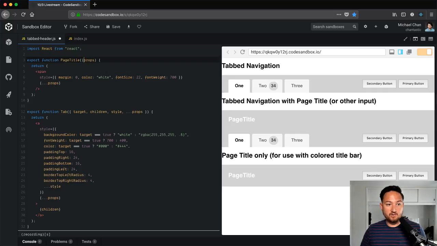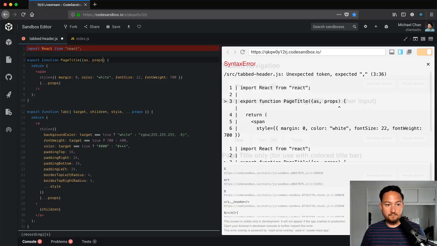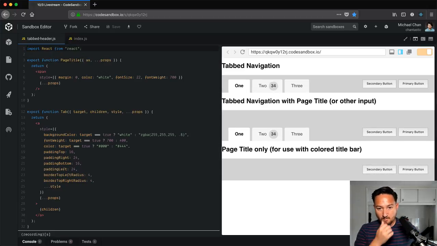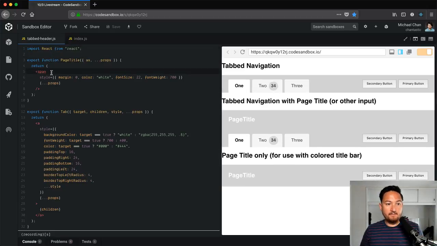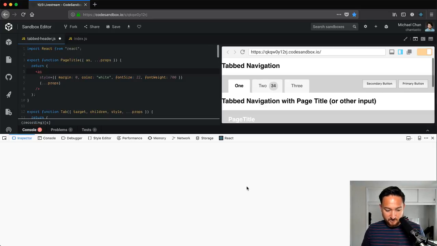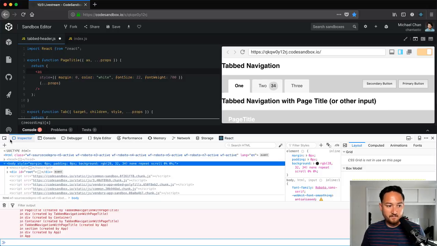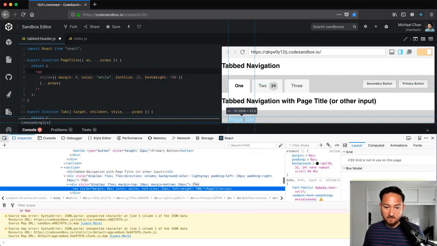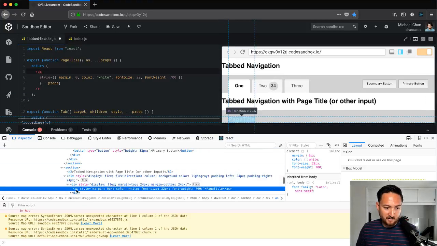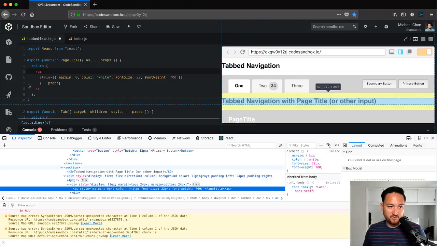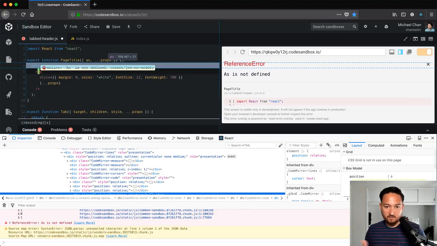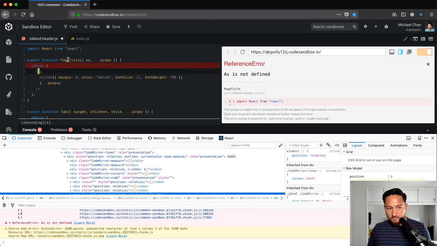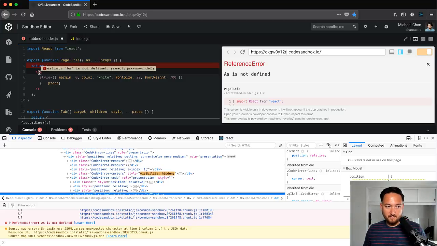So I'm going to need to destructure that off. Okay. Now I want to use that here. Now I can't use "as" lowercase because there's a JSX heuristic that assumes that if it's lowercase, it's an actual DOM element. So it's going to just spit it out as if it was a div or span or any of those kinds of things. What I need is it capitalized, and then JSX will know that this is a component.